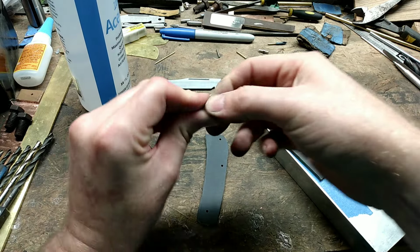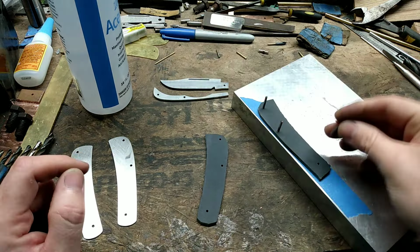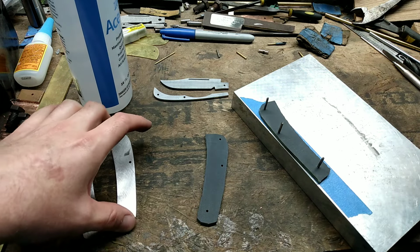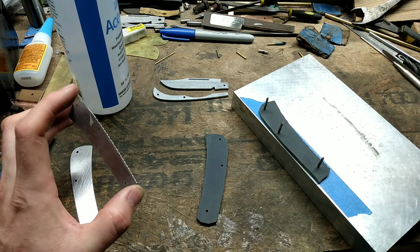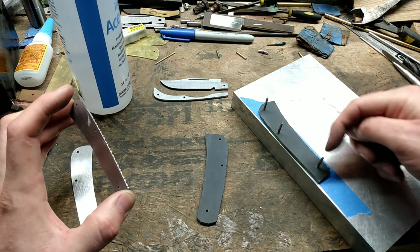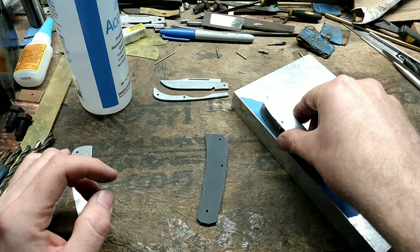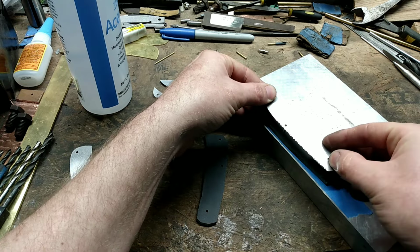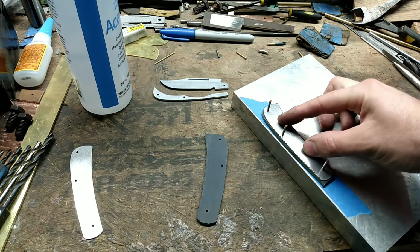Now, I ain't saying this is the best way to go about this. It probably would be easier if you glued your liner to the handle material before you drilled the holes. This is just kind of how I went about doing it, because I will now put glue on there, slide my liner material down over my pins, get them all lined up, and then I glue it down.